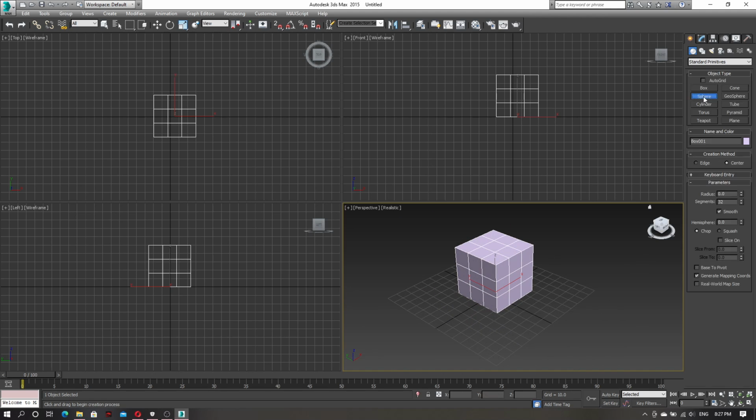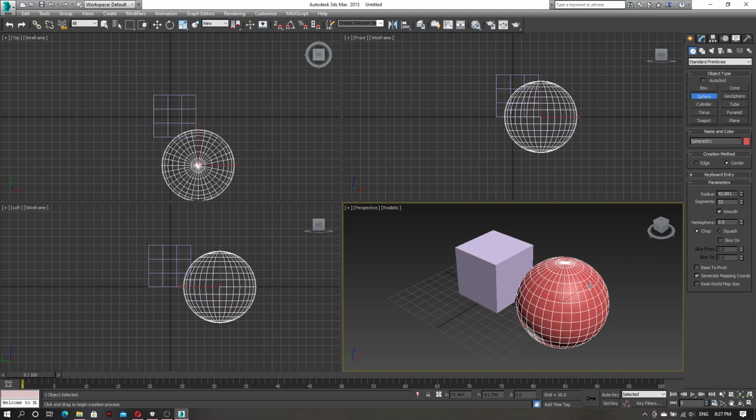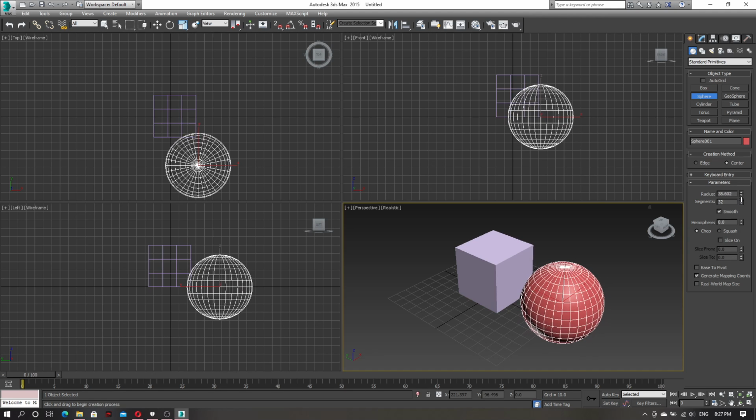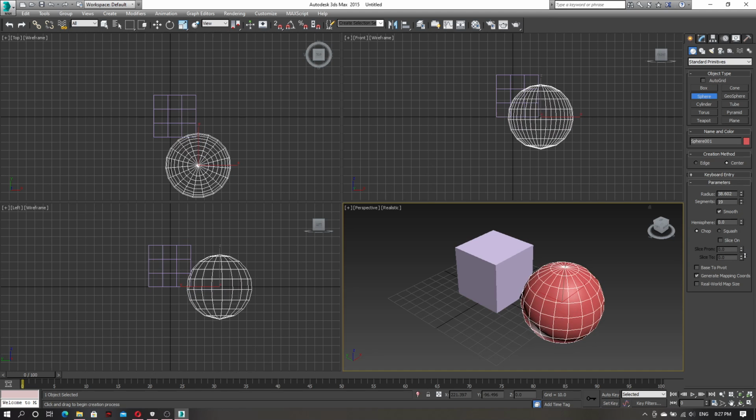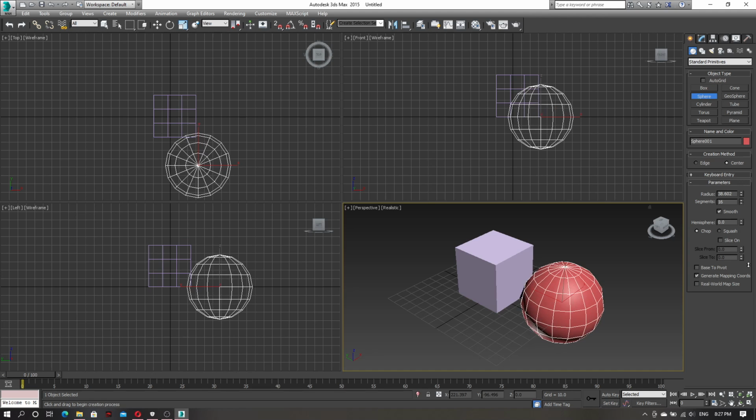So we also have a sphere, which has some parameters like radius. We can change it here, and the number of segments is 32. Changing this one, we have a different look for our sphere.